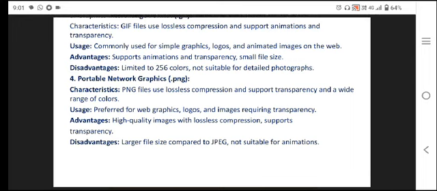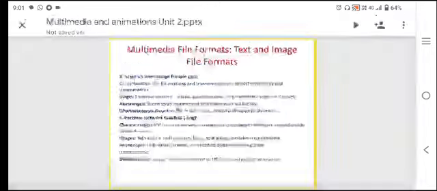The advantages are high quality images with lossless compression and it supports transparency. The disadvantages are since it is using lossless compression, obviously the size required to store this file is high, hence larger files compared to JPEG, and not suitable for animations.